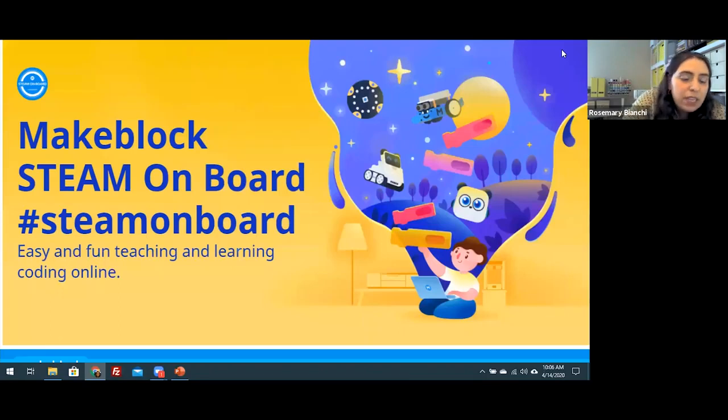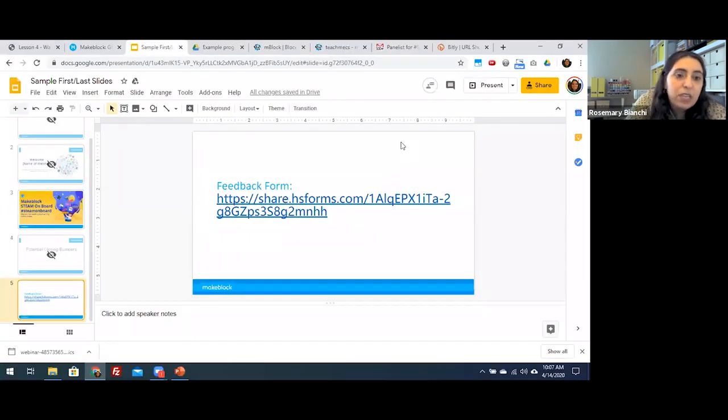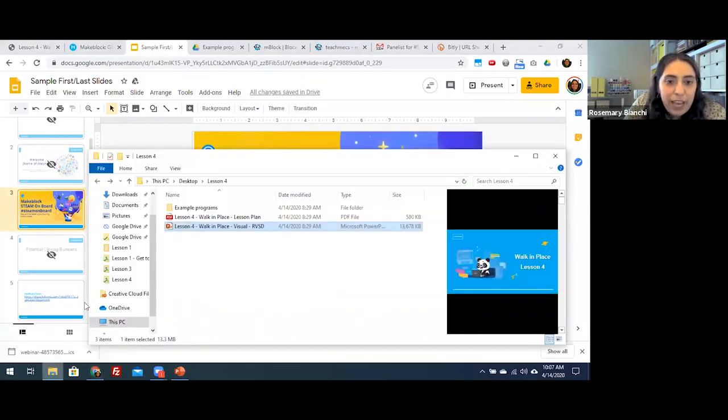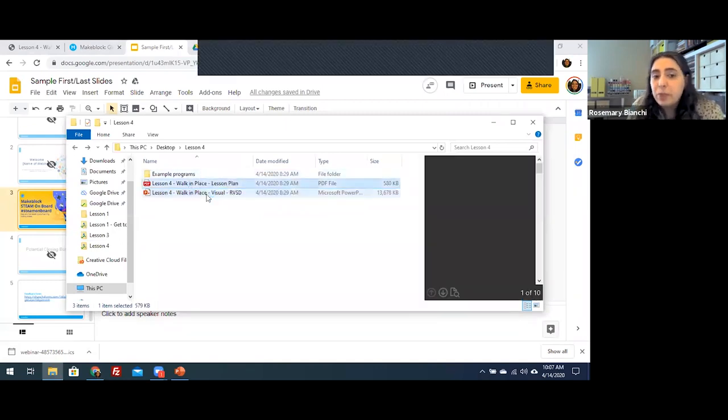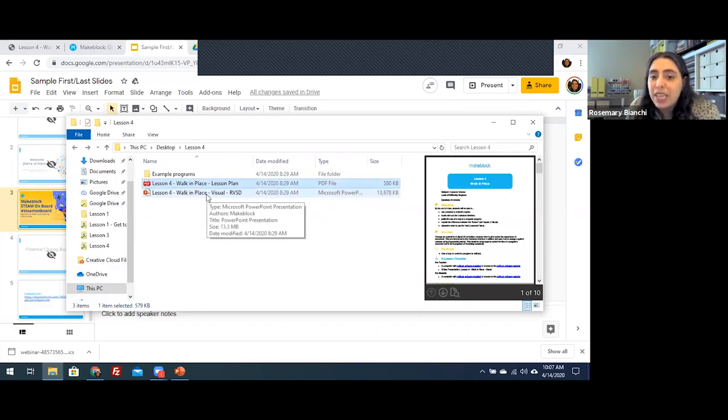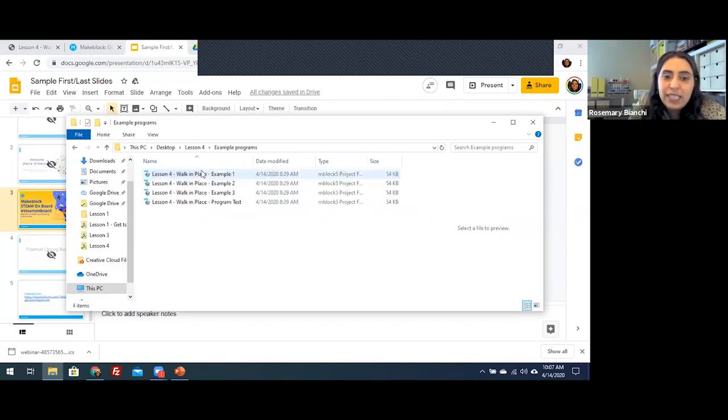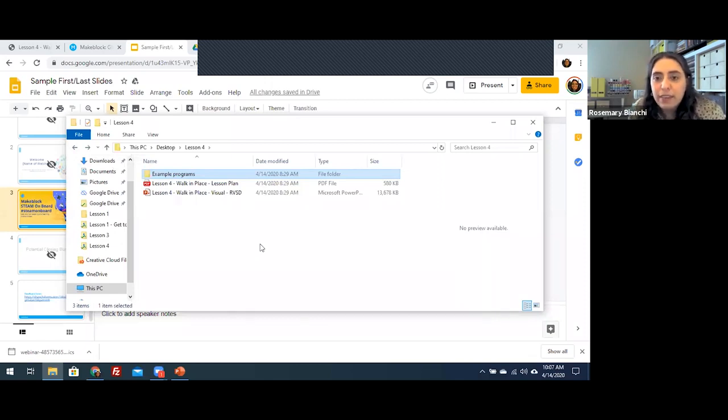keys. So I'm going to go ahead and move over to the files to show you a little bit about what you have downloaded. When you get the files from MakeBlock each week, inside of the folder, you're going to get a lesson plan, a slides presentation, as well as mBlock example programs. And this week's lesson has 4 programs that come along with the lesson as well. So we're going to be working through this lesson together here in the next hour, and we're going to be working through both the lesson plan, the slides, as well as working in mBlock.